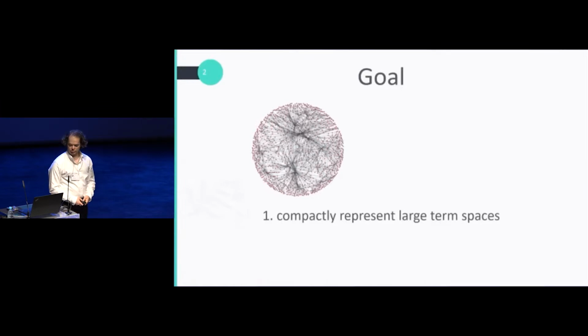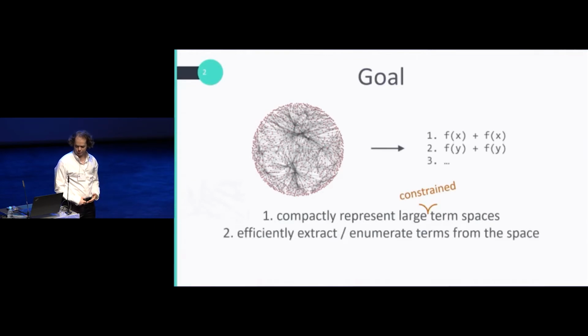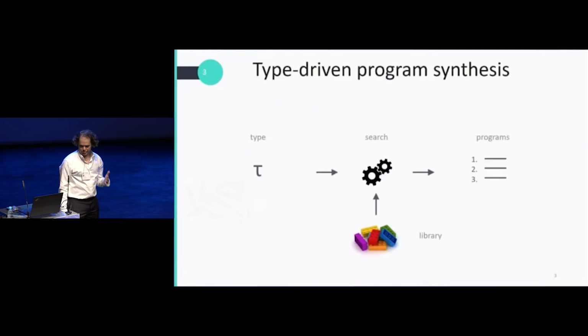So, in synthesis, there's been a lot of work on representing program spaces. I want to write down 10 to the 100 programs, and then find the one that satisfies my goals. It's a needle in a haystack. Our twist is putting extra constraints on these program spaces. Before I get to explaining what that means, I want to show what we can do with this.